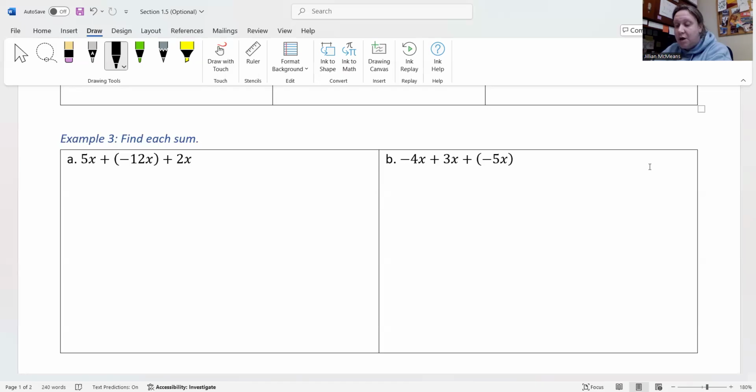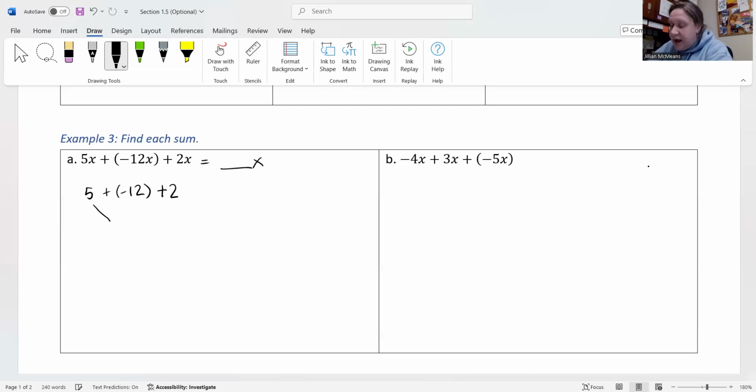These are like terms. So what we can secretly do is think of it like this for now, and then just make sure in our final answer we tack on that x at the end. Okay? So I'm going to add these left to right, two by two. That's one way you could do this. Another way is to take all of the positive numbers and add those, take all of the negative numbers and add those, and then at the end add the two different signs. I'm just going to go left to right though.